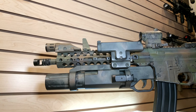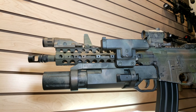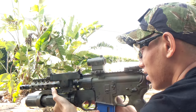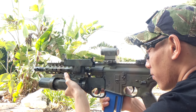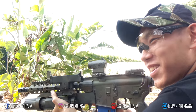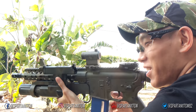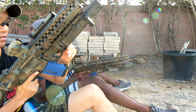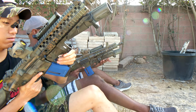Hey guys, Spartan117GW here, and today we're going to be talking about the TAG or TAG Activations Airsoft Pyrotechnics ML36. This is one of the grenade launcher products that was introduced and it's kind of been shaking things up in the grenade launcher world. It's a really cool low-profile design that, as you can see in this configuration, is just configured onto a rifle but has a lot of different other setups.